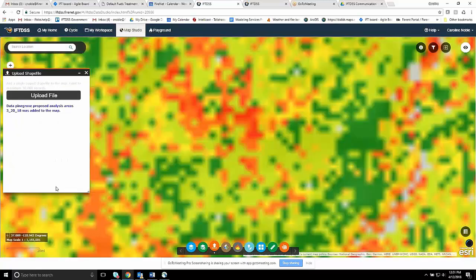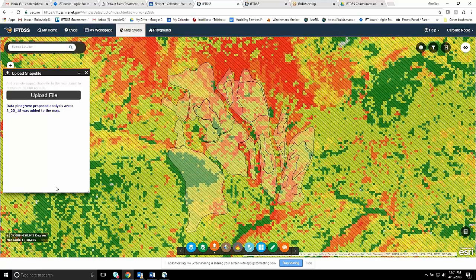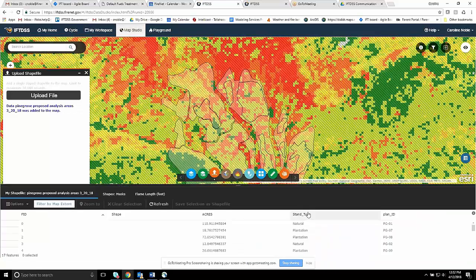This is the part where it's just a fuels person doing GIS. So let's say I brought in all these treatment units, but we're going to do different treatments on them, and I need to do the editing. The GIS person could work with me, or I could do it myself. So you open up the table of what came in, and I know whether it's natural or a plantation, and I can make sub-files of these that say I want to sort by this.